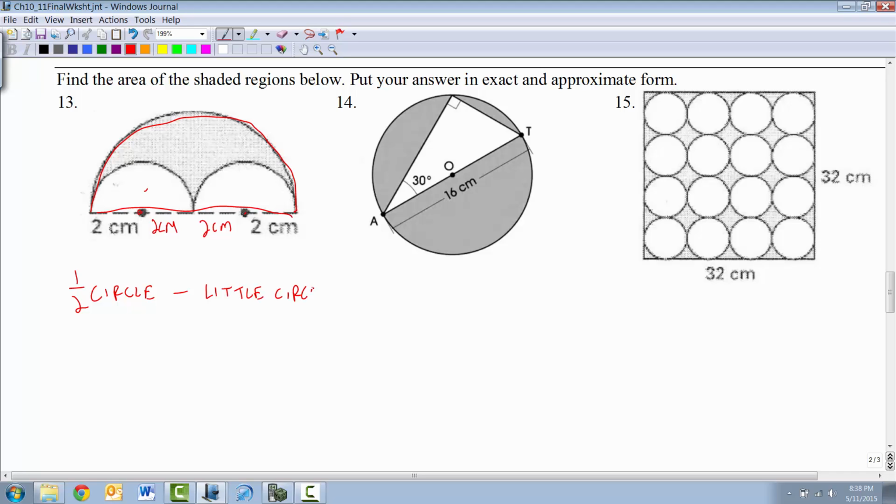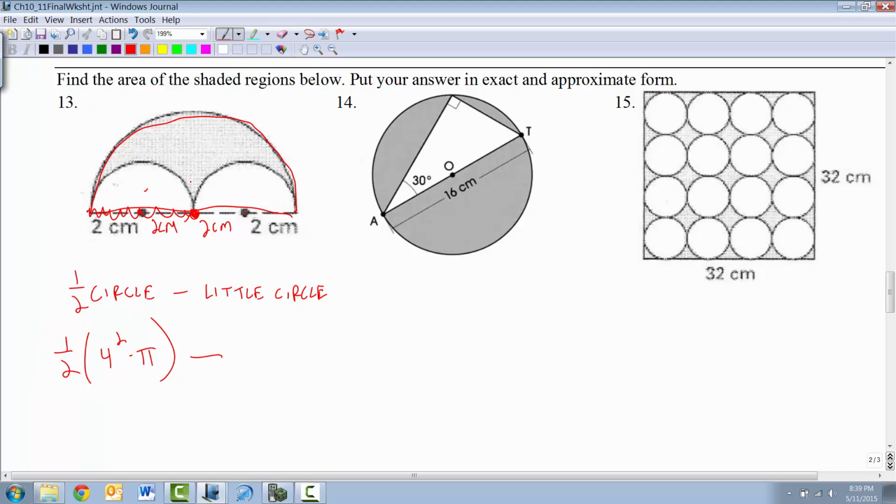So this is what you have to do when you have area of a shaded figure. You have to figure out what you got, maybe write down what it is, and then come up with your formulas after that. So this first thing is half of a circle. What is the radius of the big circle? That, which through simple math means it is 4. Right, so 4 squared pi would be the area of a whole big circle, but I only have half of that.